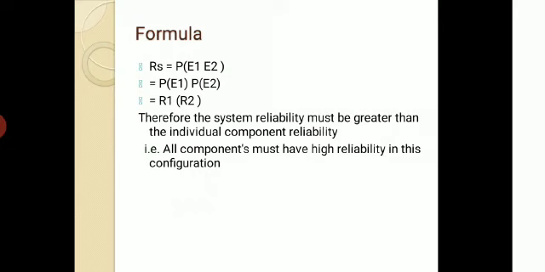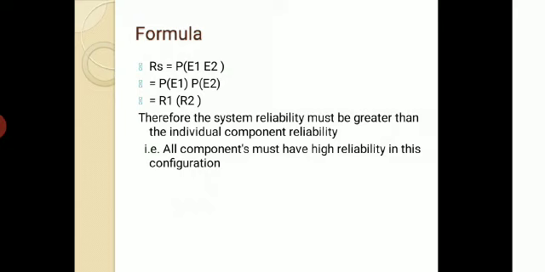What is P? What is E? P is probability, E is event does not fail. Then what is reliability? Reliability is the ability of performing the required function in a stipulated period of time under stated conditions. If the component does not fail, that is called reliability. So I think you got the point, a clear picture. Then P(E1) is written as R1, P(E2) is written as R2. What is R1? What is R2?